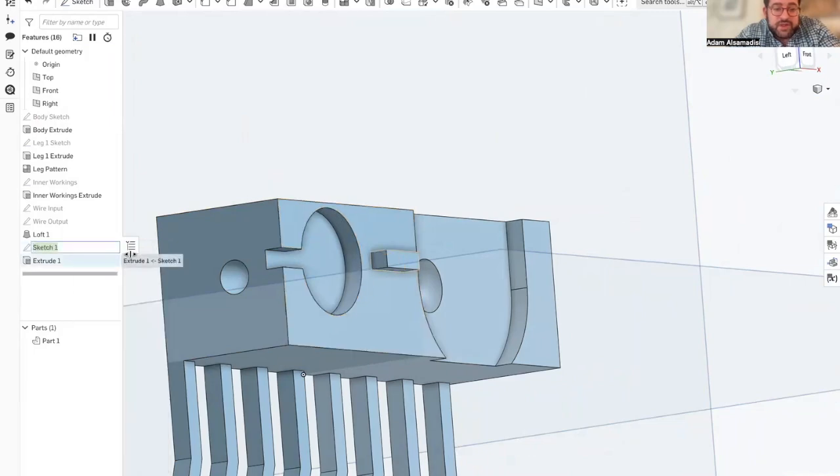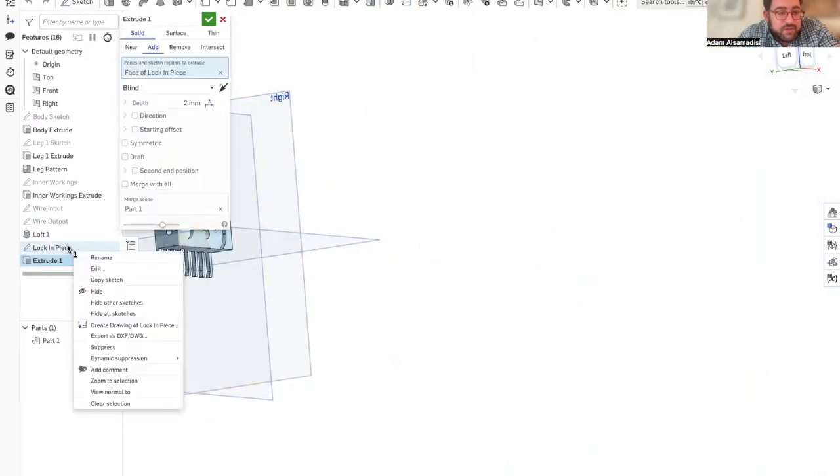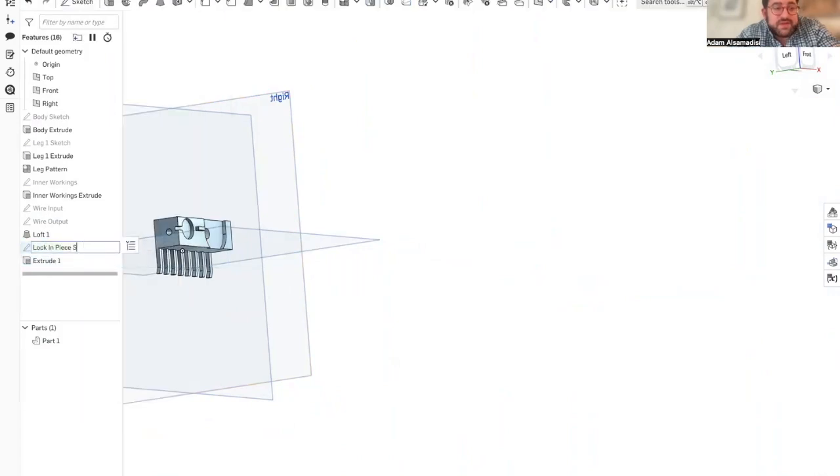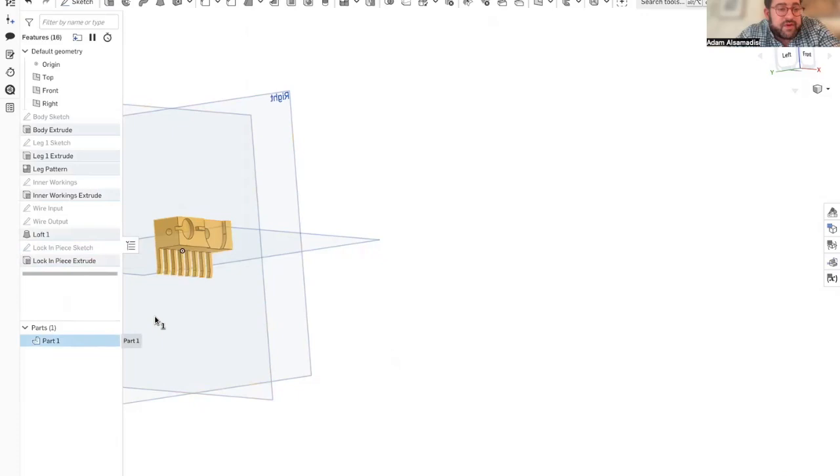So let's rename this lock in piece sketch and then rename lock in piece extrude. Okay. So now we have a first part done.